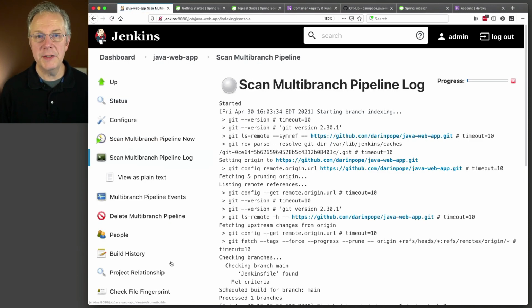It's going to go out and scan the repository. It's going to find the Jenkinsfile on the main branch. Again, I'm not thinking versioning. I'm not thinking multiple environments. This is just a very, very simple, straight from point A to point B type use case. Your real life use case is going to be more complex. But hopefully this is a building block that you can use to move you to what you need to do.